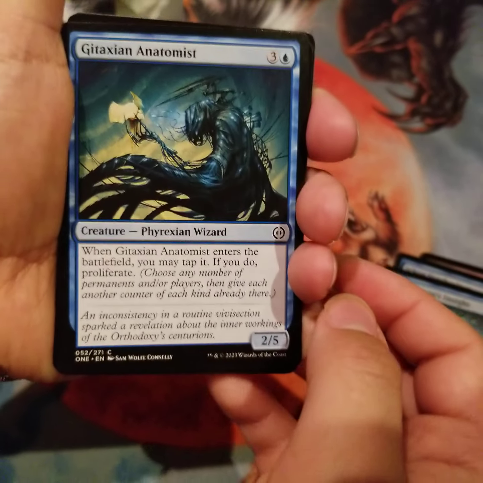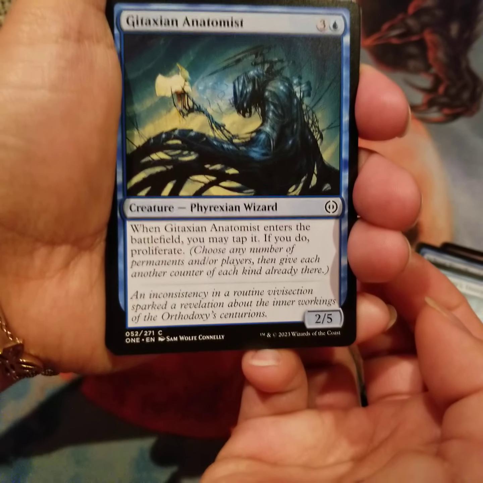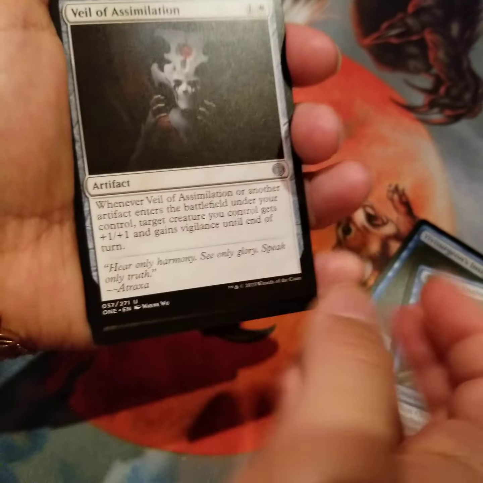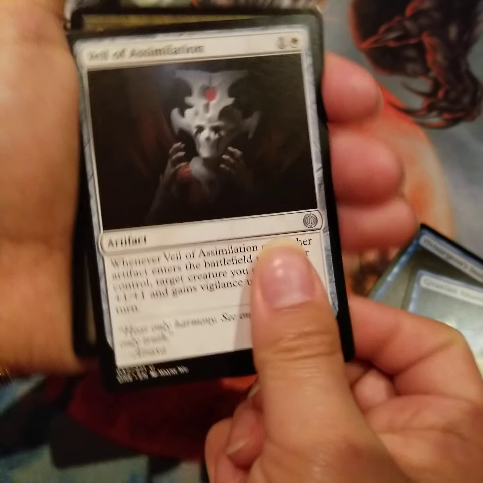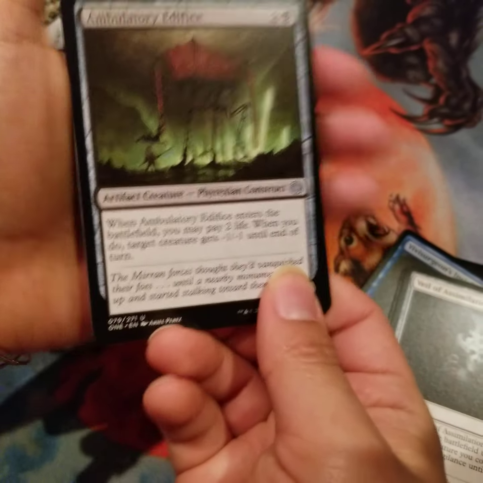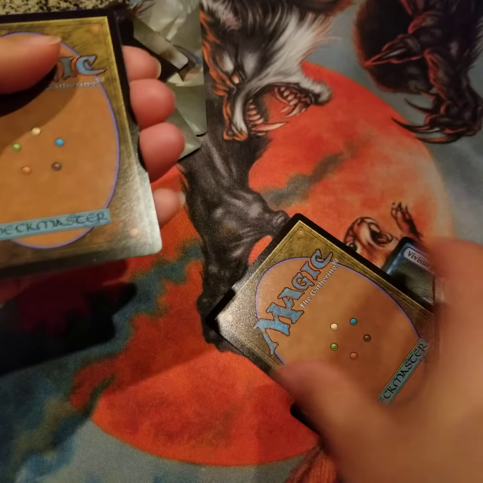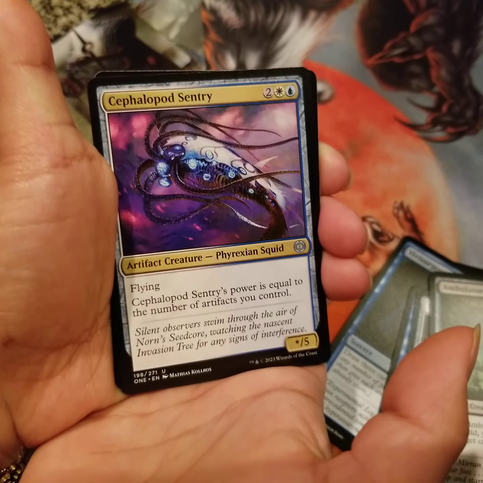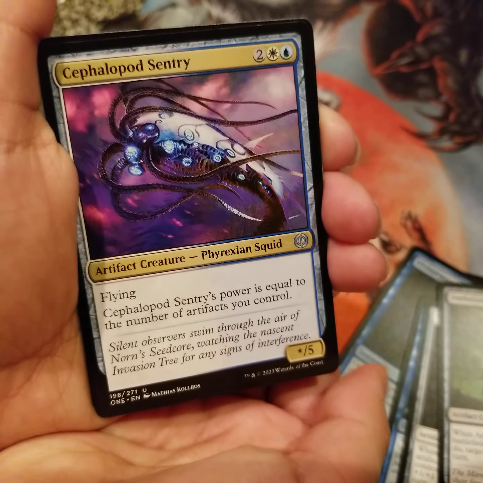We have Gitaxian and Tomist. We have Veil of the Assimilation. Ambulatory Edifice. Oops. I have Cyphalopod. This is really testing my English. Cyphalopod Sentry.